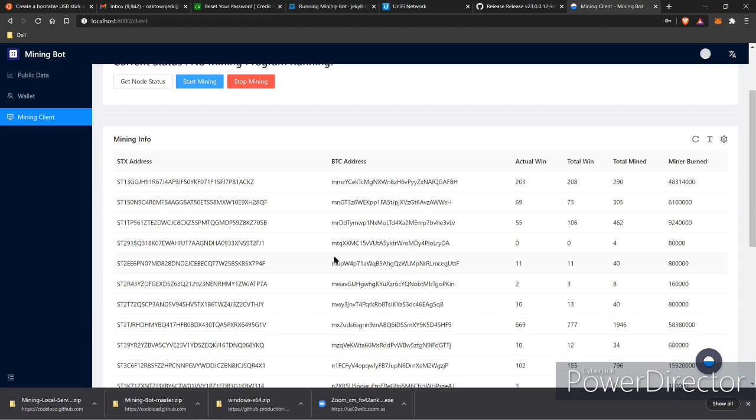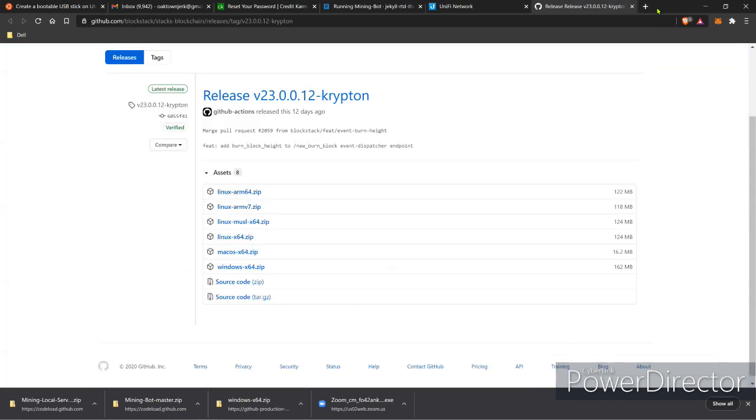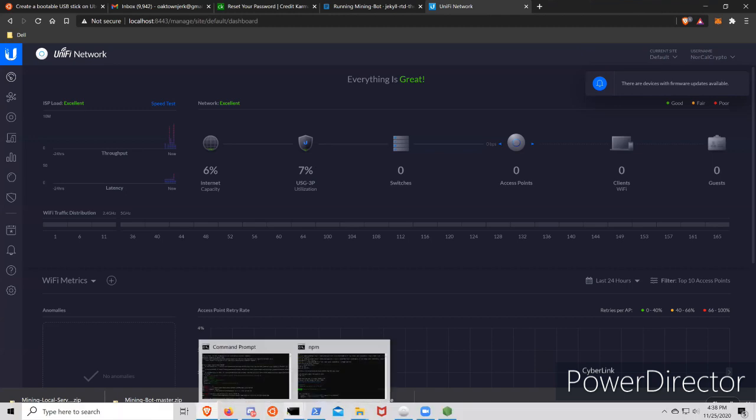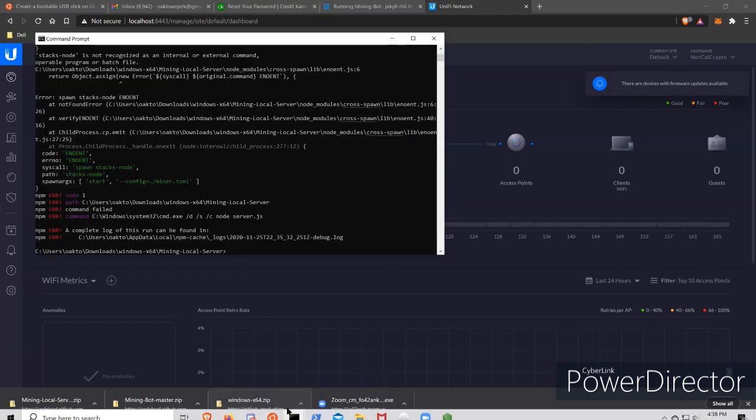Yeah, and if you want, what you can do is close out this mining bot window. Yeah. And we'll stop the mining bot, but we'll start your miner and let it run all the way up until they change the network again. That way you can get the idea of how it looks. So we'll bring up both those command prompts again. Okay.